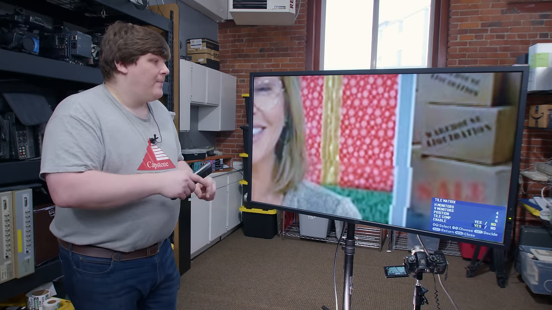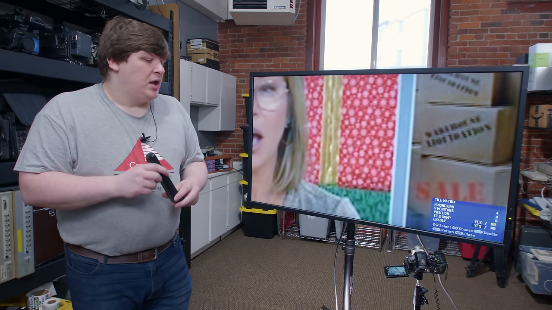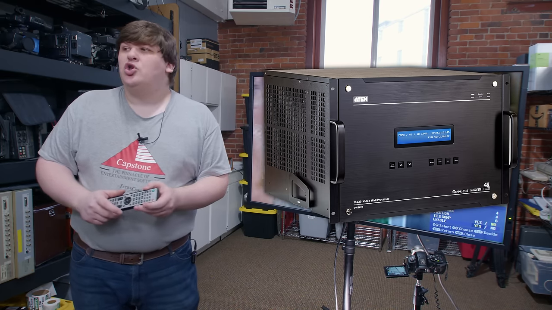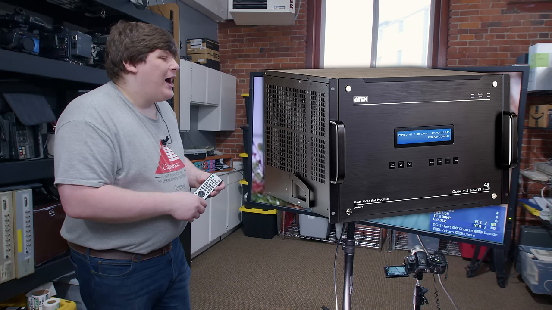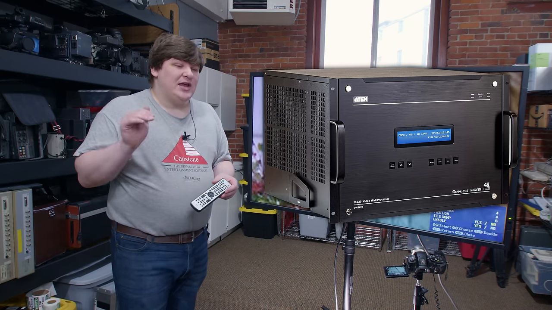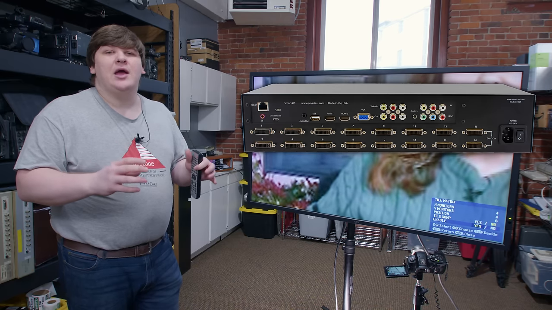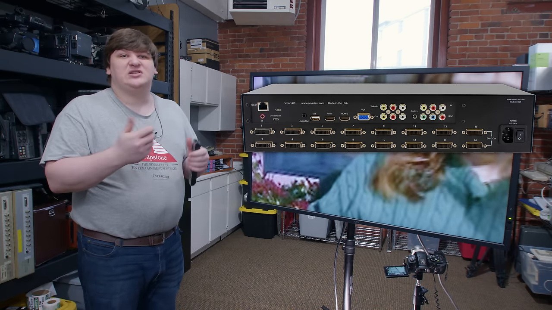Sorry, I should probably explain this a little bit. Typically in a video wall scenario, you have a video wall processor. So you would take a, well, hopefully a 4K image, though in the old days it was 1080 and before that it was 480. You'd take a high resolution image, you feed it into this thing, and then the processor has, you know, 25 or 100 outputs, and each one feeds to a different TV. Well, obviously there's downsides with this. You have to run 25 or 100 cables up to your TVs. You gotta get them all in the right order, and you have to buy a separate piece of equipment.